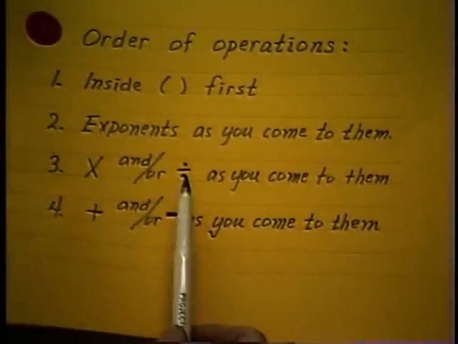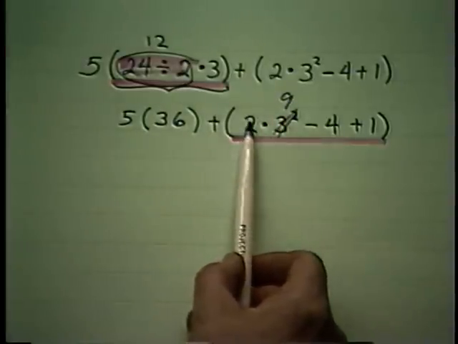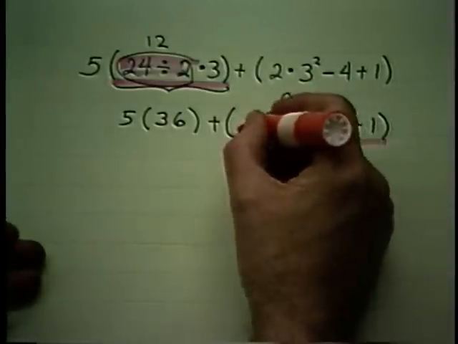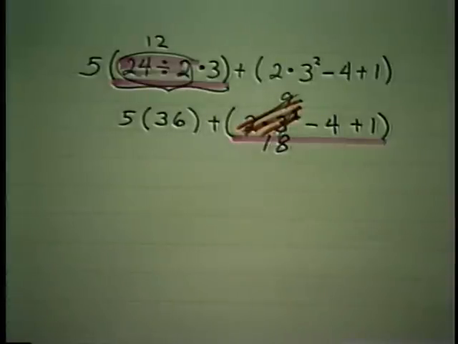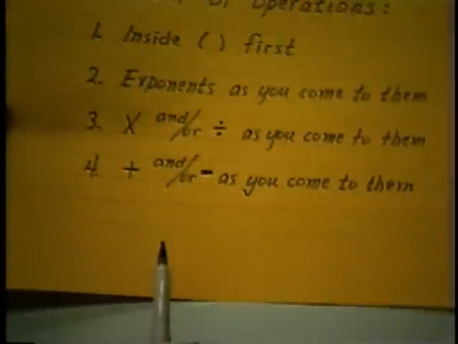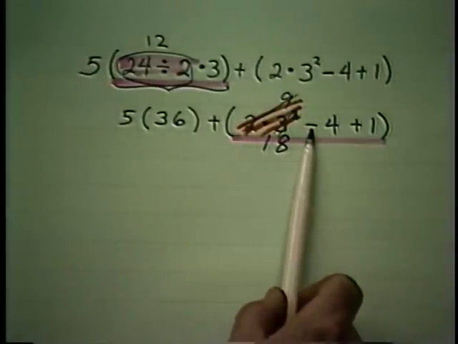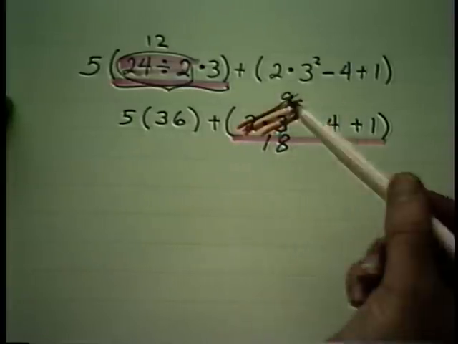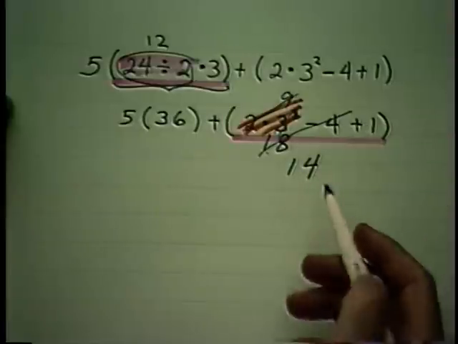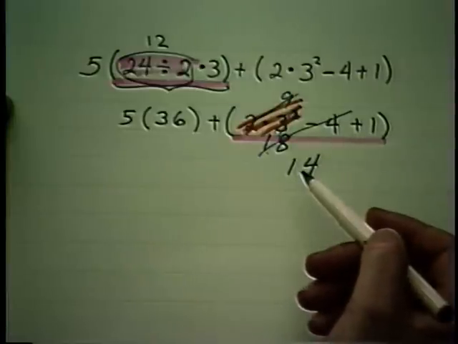Then back to the beginning — next, you look for multiplications and/or divisions as you come to them. There's a multiplication between the 9 and the 2, so 9 times 2 is 18. All of this has been replaced by 18. Then we look for more multiplications — there aren't any. Back to the beginning of that parentheses for our last step: look for additions and/or subtractions as you come to them. 18 minus — I come to the subtraction first — 18 minus 4 is 14. Keep looking for more. There is an addition between the 1 and the 14: 1 plus 14 is 15.